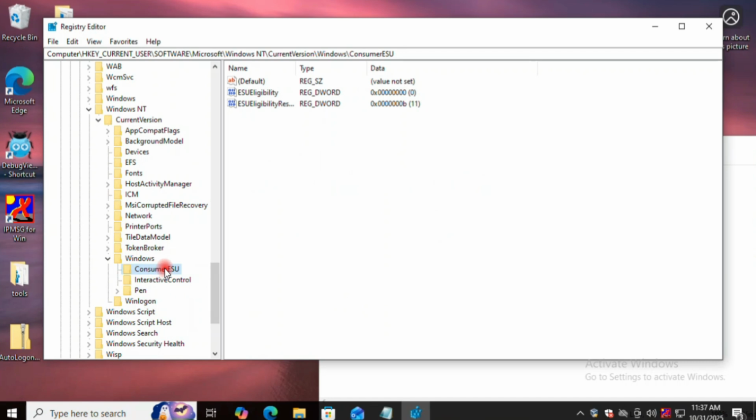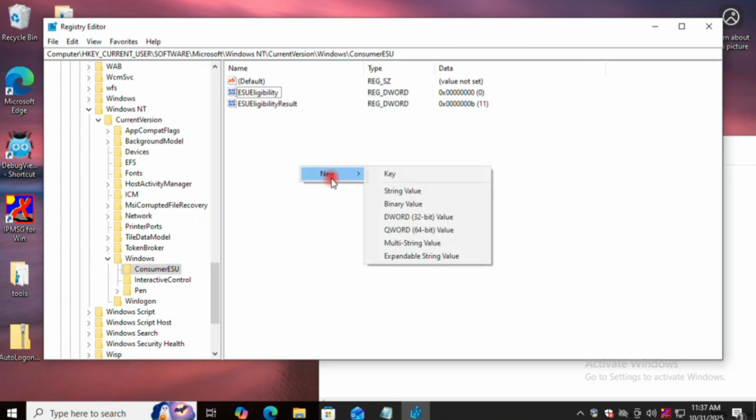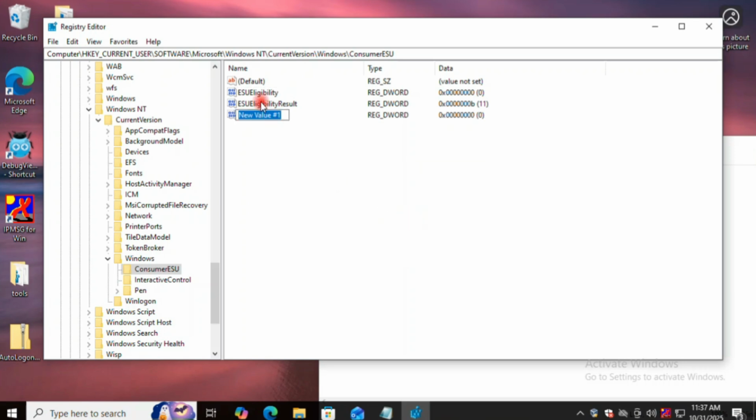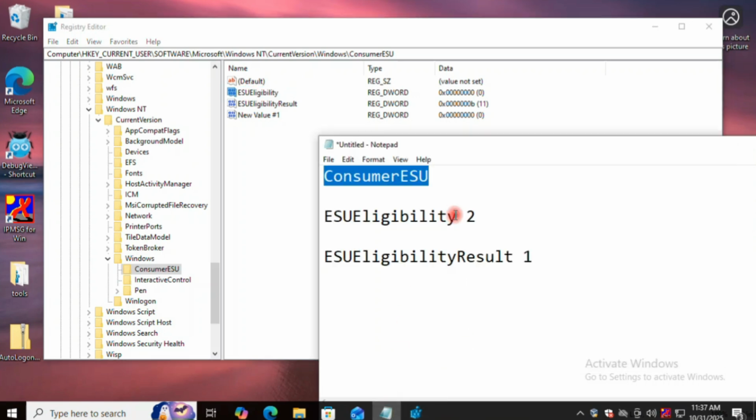After that click this option, and you can see there are two keys. You create this key manually if it is not there. Right click on it, click Dword 32 and type the same name as it is.